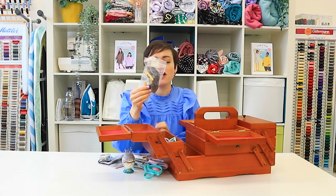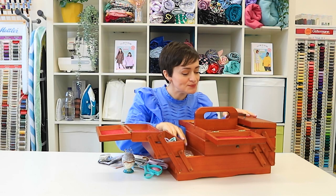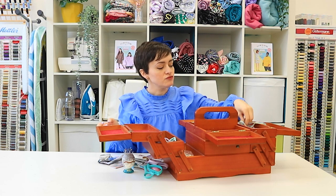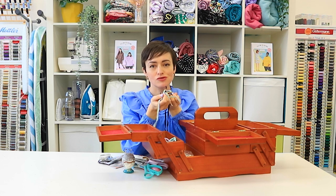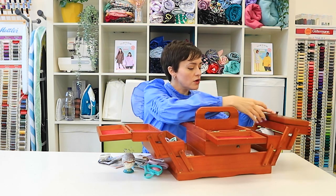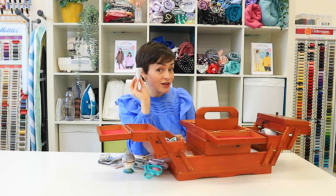I've got some leftover toggles from a duffel coat — this is from the Eden raincoat and duffel coat, one of my favourite sewing patterns of all time that we've released. On the other side I've got various trims, including the little hanging ribbon loops you get in ready-to-wear garments. I always cut them off and save them for stabilizing the shoulders of jersey tops — I love the rainbow ones from my kids' clothing. I've also got elastics in various sizes, as quite a few of our patterns call for waist elastic, and some shirring elastic here, which may be a sign of things to come.